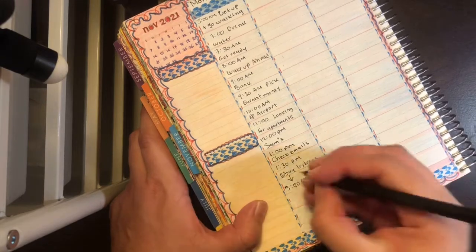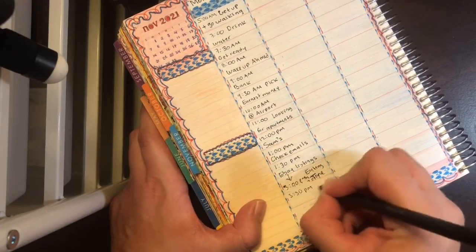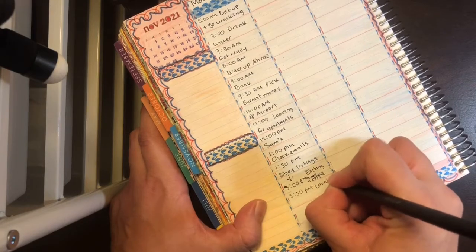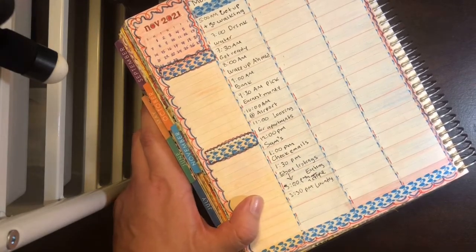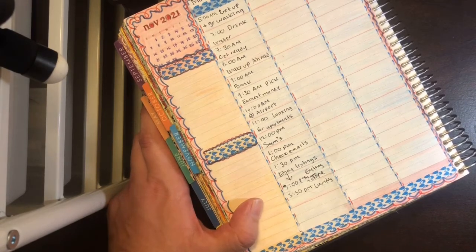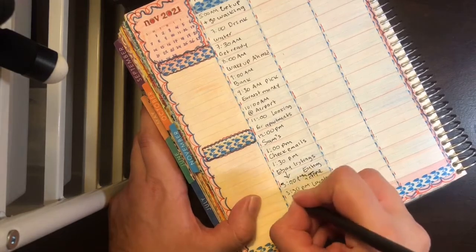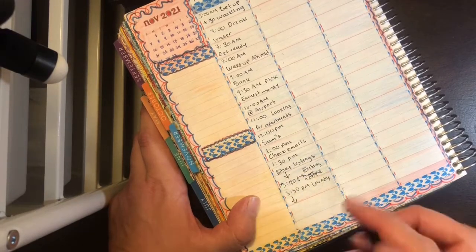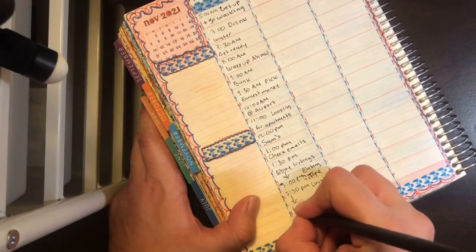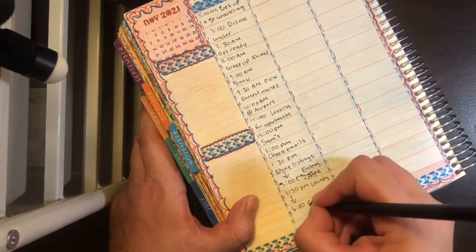And then 3:30 laundry. 3:30 p.m. we do the laundry. And like I said, it's probably gonna take me, I'm gonna say like 3 hours because I have a lot. So I'm just gonna put, I'll be finished at 6. I know it's a lot, it's a long time, but believe me, I have a lot. So 6 p.m.